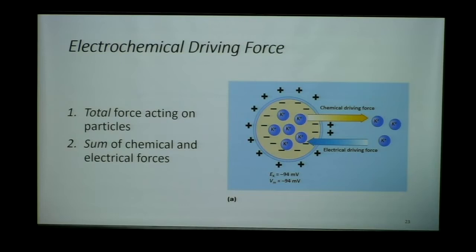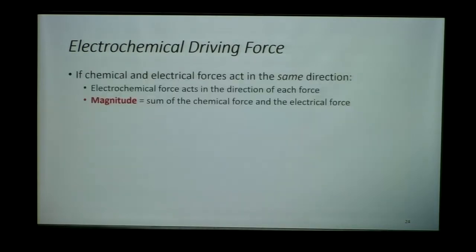And so we talked about the two forces separately, but we want to understand that in actuality, in the body, both forces are acting simultaneously. So we have to decipher what the total sum of those forces will be on a particle. And if those forces are acting in different directions, we have to decipher what is the overall net direction of that force. What direction will that particle move in? Will it move into the cell or out of the cell? So in putting those two forces together, we have to figure out which of those is the more influential force on the net movement of these particles, okay?